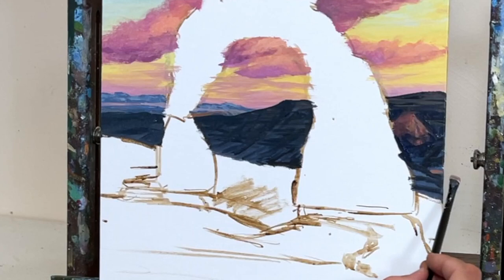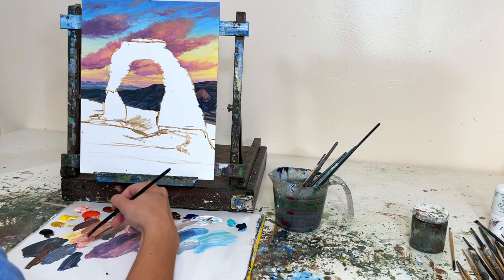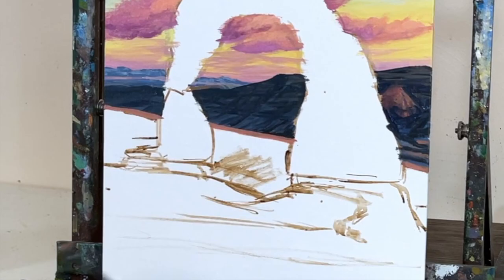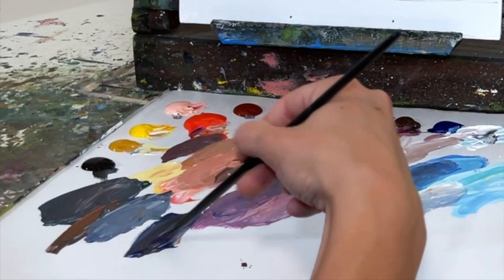There's some spots where the sun's reaching, especially over here. I'm gonna add more magenta, or not magenta, flesh tint and red. Put a line right there. This angled brush is great for getting nice lines. Then we got more shadow. So I'm gonna mix my blue with my umber and magenta. Put this in here.